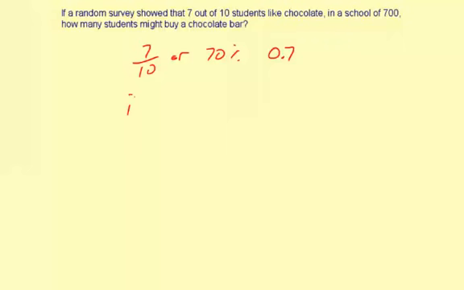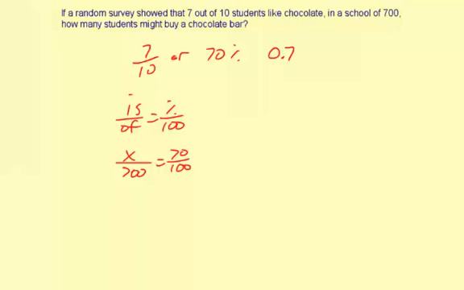So if we're going to use the is over of percent proportion, it would be like that. And the is, the part, we don't know, so we put x. The of is the of 700, that's the whole, so 700 here. And the percent, we're given 7 out of 10. So you could either write 70% here, you could write 7 out of 10, you could write 0.7 to 1. I'm going to be consistent here with the percent and be 70 over 100.